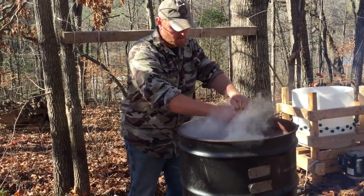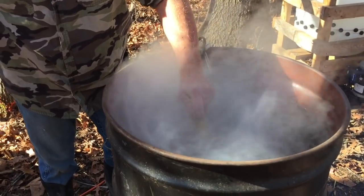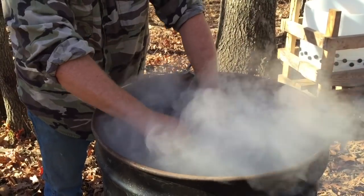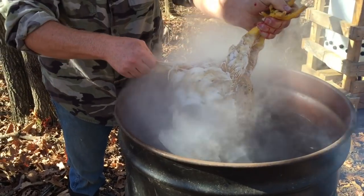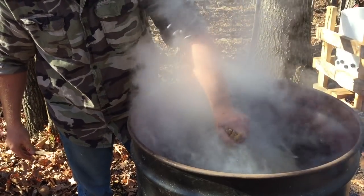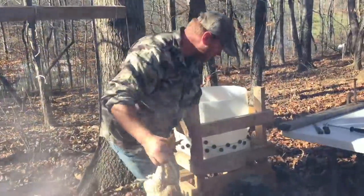We're just gonna dunk our chicken in the water here and just kinda dunk it back and forth and slosh it around a few times. And we'll check its feathers and see how they're pulling. Not quite yet. A little bit more. Just keep dunking. A little bit more. Okay, that'll do it. And we're going over here to our plucker.